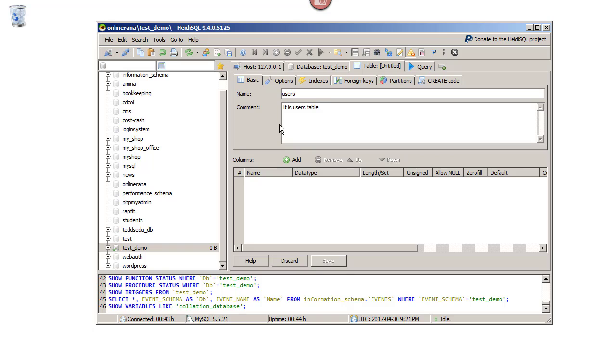Now let's create our first field. You can create columns, add your column.